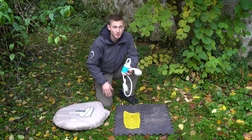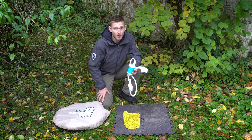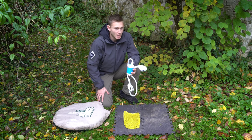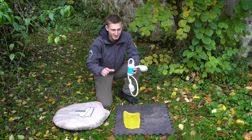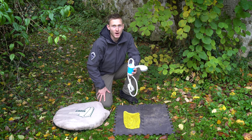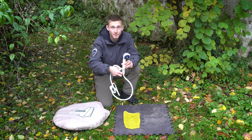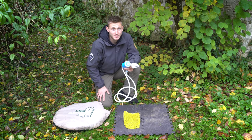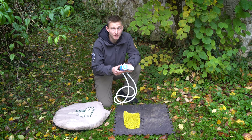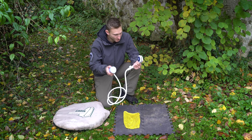The cable wasn't that long, so we couldn't put the shower really far away from the car. Sometimes you use a lot of water and it goes all over the floor, which is really not convenient around the car. So most of the time we set up the shower at least five meters away. This new one is pretty good — it has a little valve to shut down the flow. It was a bit more expensive but definitely worth it. The battery lasts very long; in three months I only charged it once and it works great.